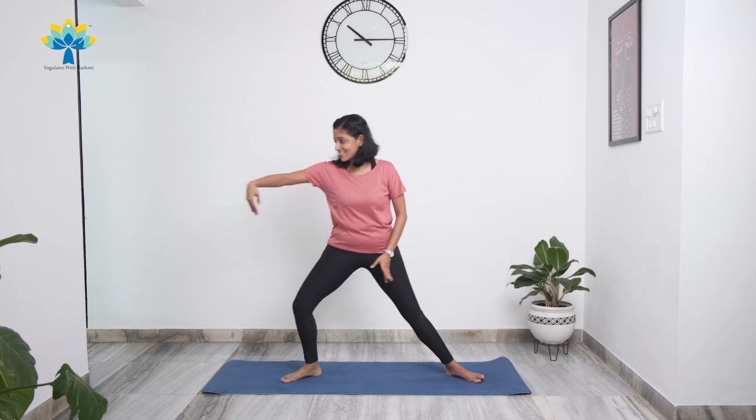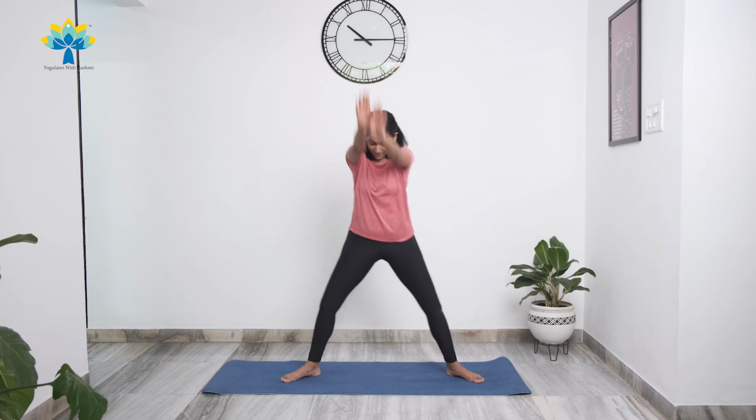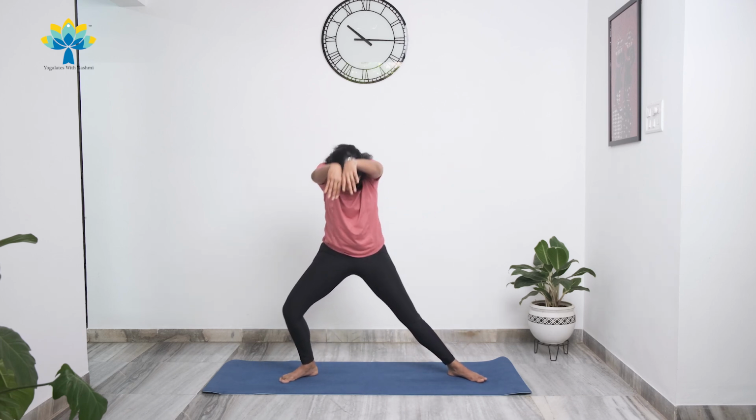Let's do it two more times. And then start taking your hands to the back. One, two, three, four. Take it forward. Two, three, four. And go in, out and in, and out and in, and out and in. We're going to continue with the music. Start squatting and bouncing and go lower, lower, lower, higher, higher, higher, jump.